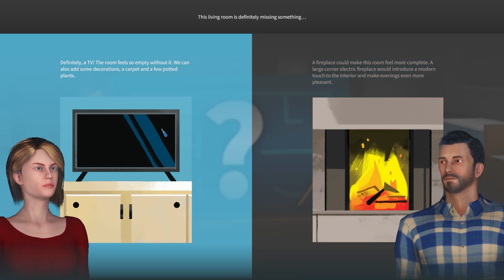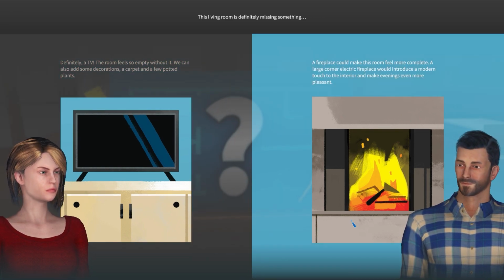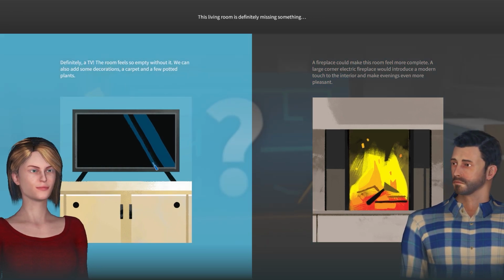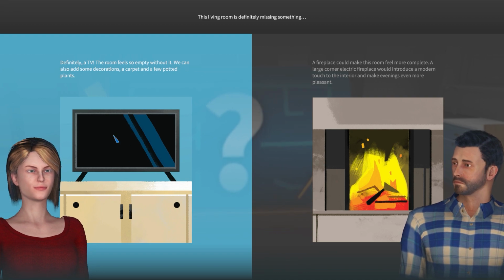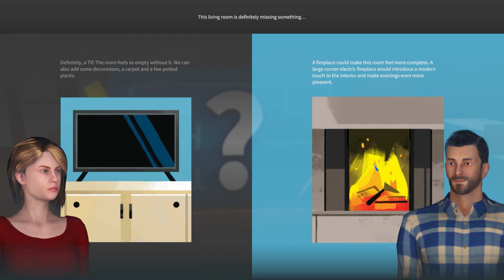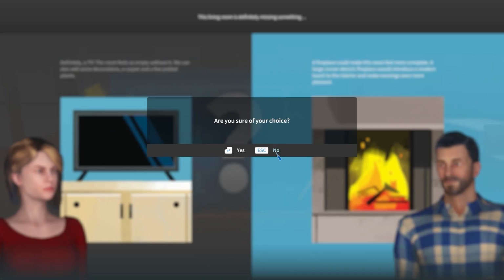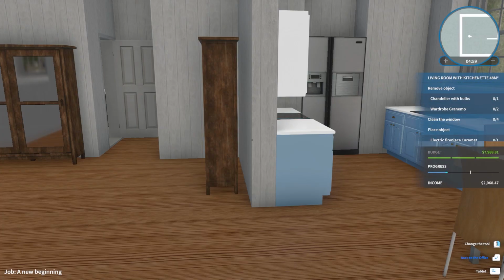Ooh, I might go with him this time. I like the idea of the fireplace. I mean, you're at a beach house. Are you gonna sit indoors and watch TV? I don't know. I mean, sometimes it's nice. No, we're gonna do fire. Yeah, we're gonna go with the fireplace.